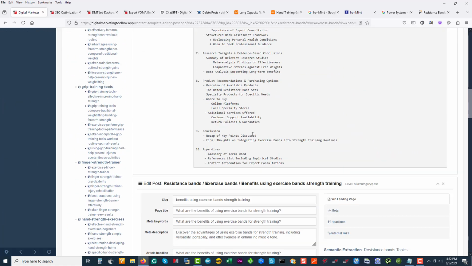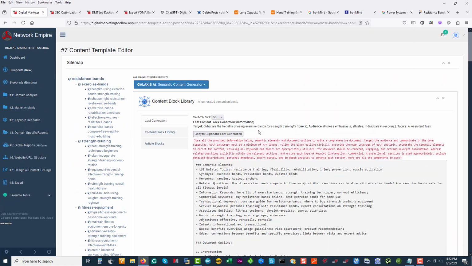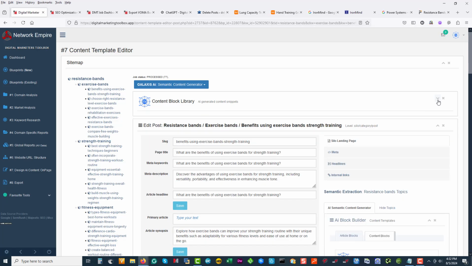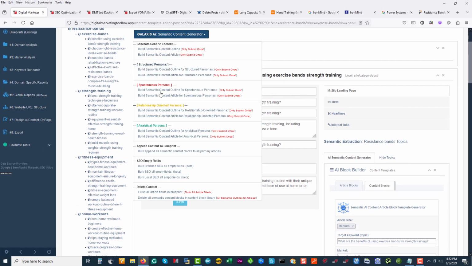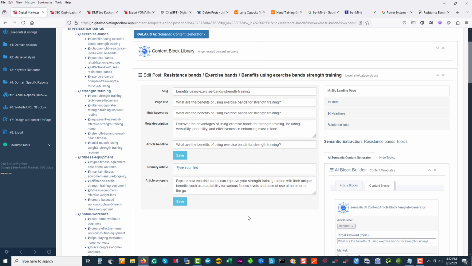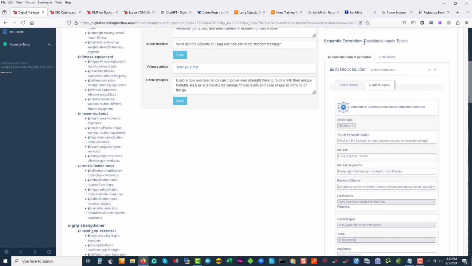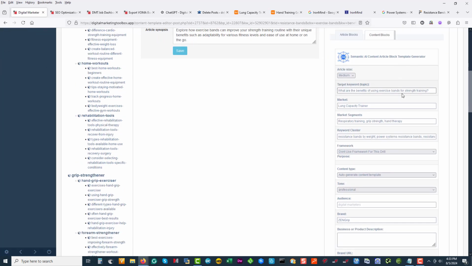Now I'm going to show you two other things. Whenever we generate a content block, it appears over here. We can either use Galaxis and all the tools we have to bulk edit all the content at once, or we can go article by article and use the semantic content block editor here. We can either create an article or build it block by block, so you've got total customization.